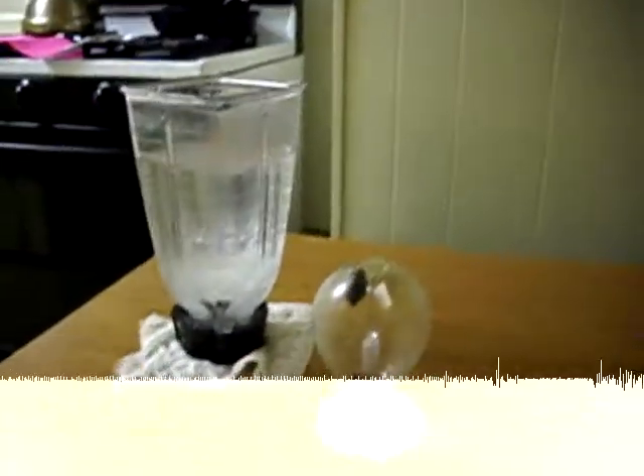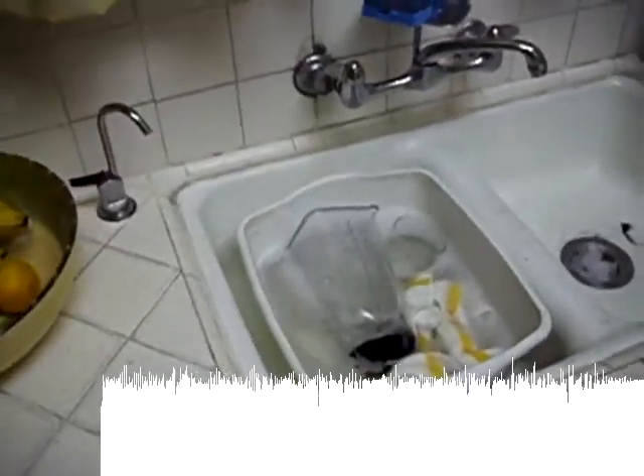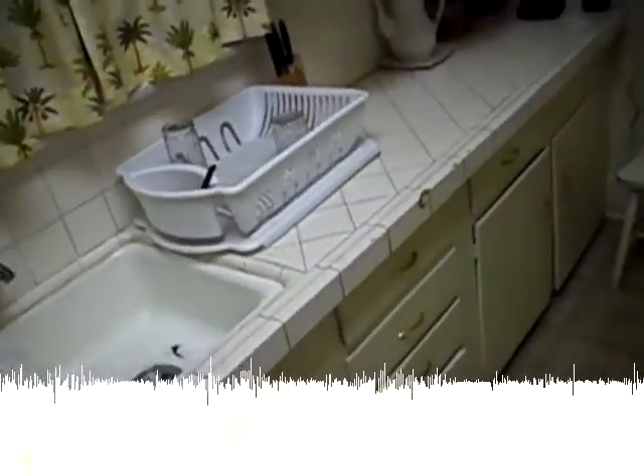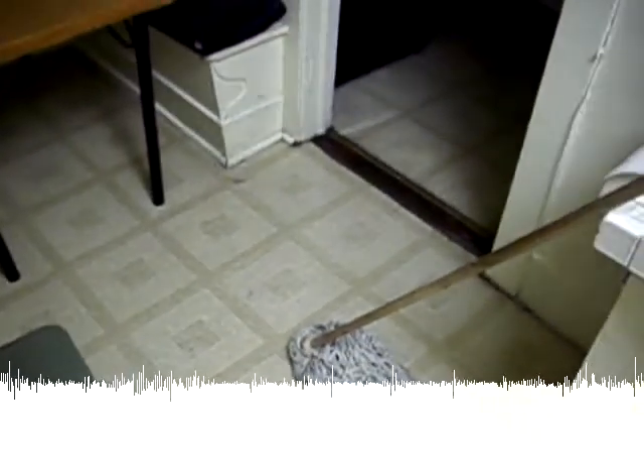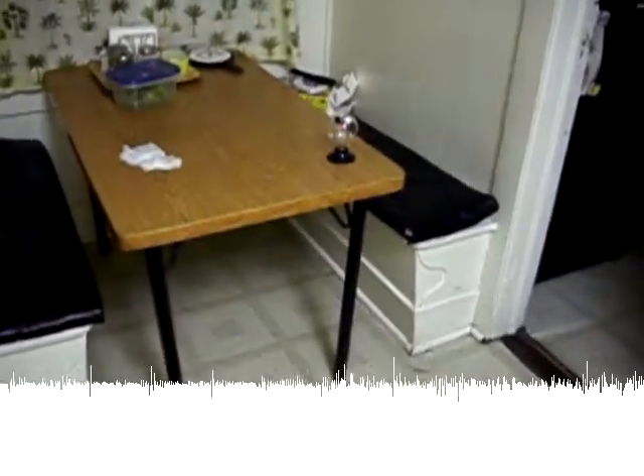And that concludes this amazing fact of nature. The experiment made quite a mess. I have to mop the floor and clean this table — it's super wet. I really hope you guys appreciate this. Look at my blender — I have to wash that and drink out of it tomorrow morning. It's 12 o'clock and I'm sorry I wasn't as enthusiastic as I usually am, but I have to be quiet because everyone's asleep and I'm really tired. So don't criticize me for not being that enthusiastic. I have to mop the kitchen now. See ya.